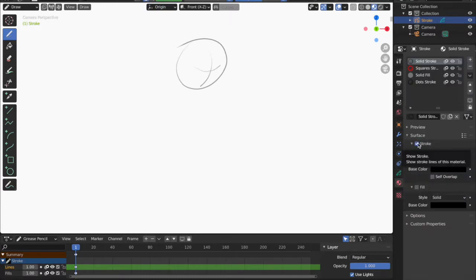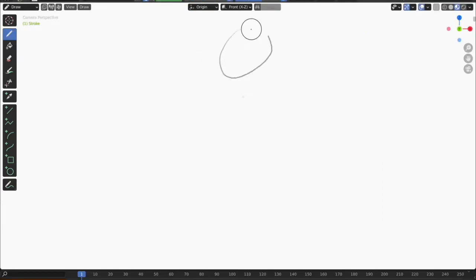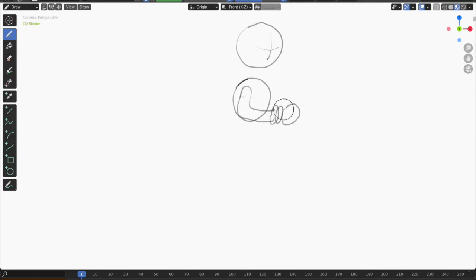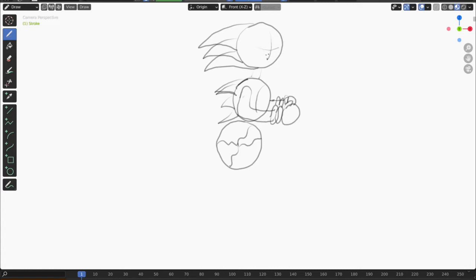So this week I tried my hand at drawing Sonic the Hedgehog. At first I tried drawing him in Blender using the grease pencil, and one thing I'll say that was a mistake was not using reference to check my proportions. When you draw using reference art, that doesn't mean you trace it, as that would just be copying. You use reference as a guide to help you on a project.